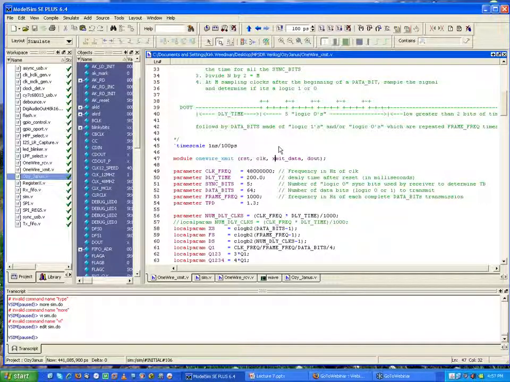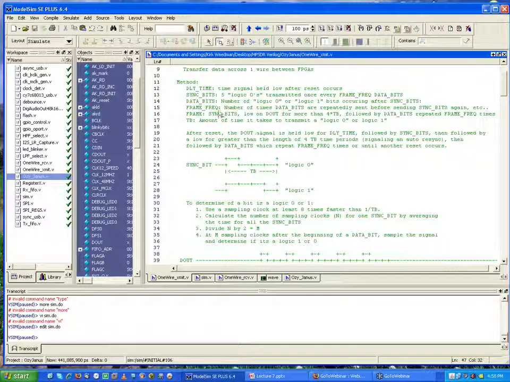Question? Yes, go ahead. You said the sync bits would be sent once a second. Where did you specify that? Oh, I have it. It's just down in my code later. Like I call the data bits, so they're going to go out 64 data bits, and then I do that 1,000 times, and that's my actual frame.